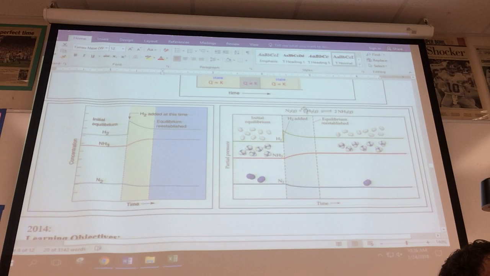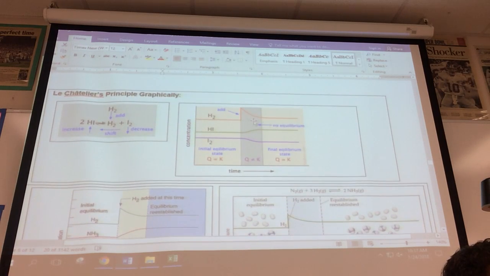Similarly, we've got nitrogen with hydrogen gas to form ammonia, and we're going to increase the concentration of hydrogen here. Equilibrium will shift to the right. These will decrease. This will increase. Take a look. Increasing until the plateau is reached. Decreasing. This was an increase and then a decrease. This little picture right here is exactly what you're going to see, unless they're mean and they pull something out.